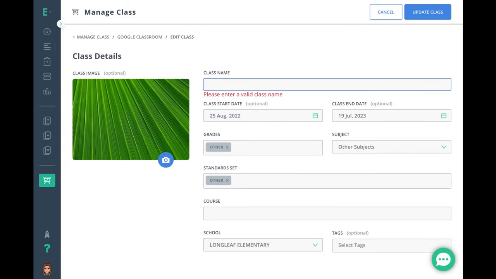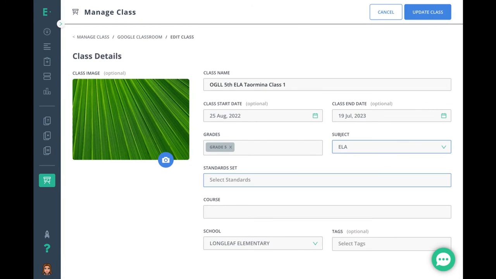Here's an example of what that might look like. I would label my school, grade, what I teach, my last name, and then what class this is for. Again, if you only teach one class, you don't have to label the class area. You can leave that off and just end with the last name. If you are a high school teacher, then you will need to label it what block you teach.